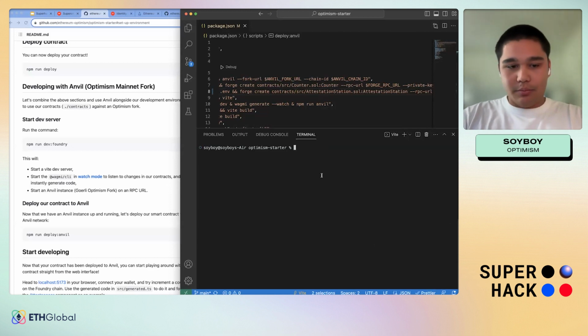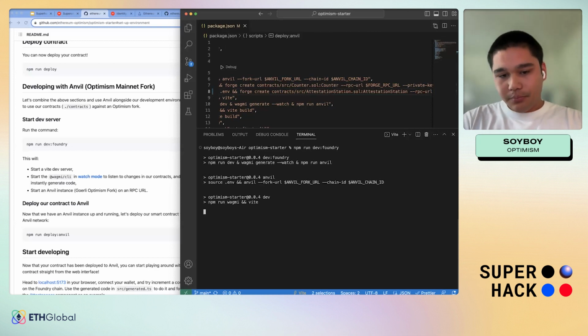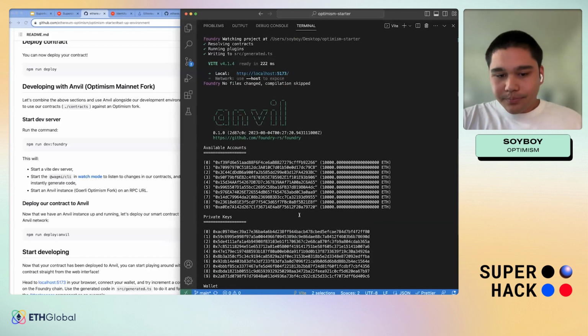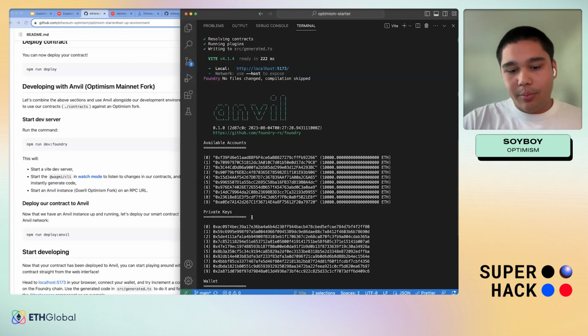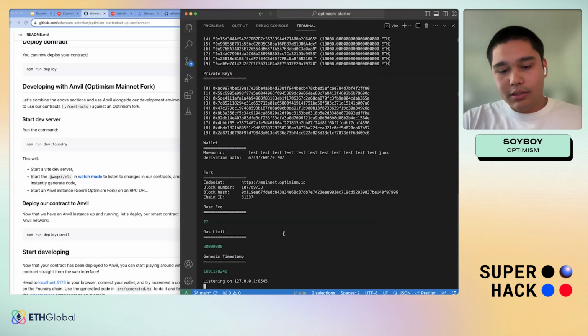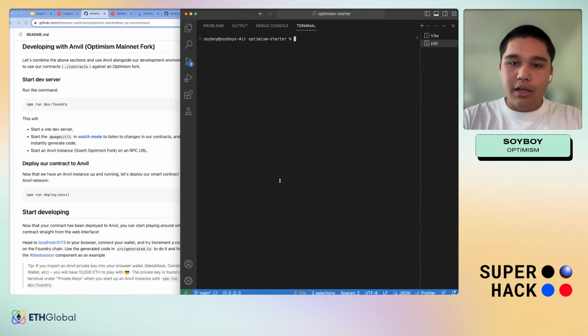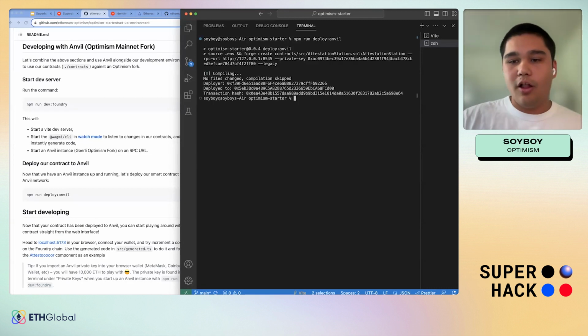Sorry about that. So to get your local Anvil fork running, you do npm run dev Foundry, and that'll spin up the front end on that server, and it'll also give you 10 testing addresses. So these are the available accounts. They give you 10,000 Ether and the private keys, the wallet mnemonics. And right now it's listening to the local blockchain for different events to happen. So if we want to deploy our smart contracts, we can do npm run deploy Anvil, and this will deploy the attestation station smart contract onto our local development blockchain.